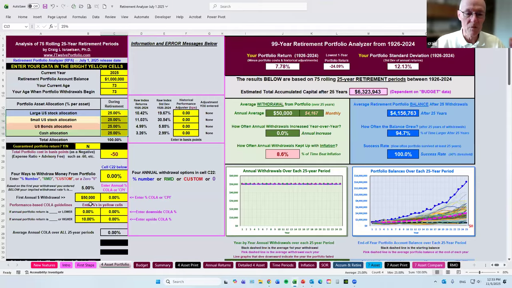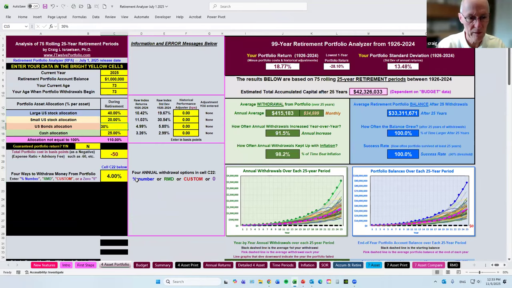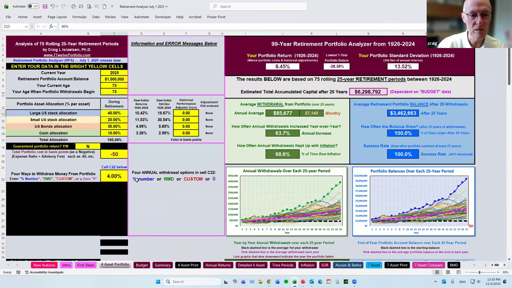And so to illustrate something super fun, let me go back to a percentage-based withdrawal rate. I'm going to go to 40, 20, 30, 10. This is a classic 60% equity, 40% fixed income portfolio. This is like the Vanguard Balanced Fund, the Fidelity Balanced Fund, any number. The balanced fund is almost always 60% stock, 40% fixed income. Okay, so with that as a benchmark and a 4% withdrawal rate each year, these are our benchmark numbers.